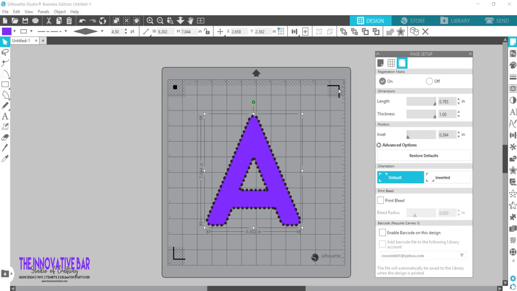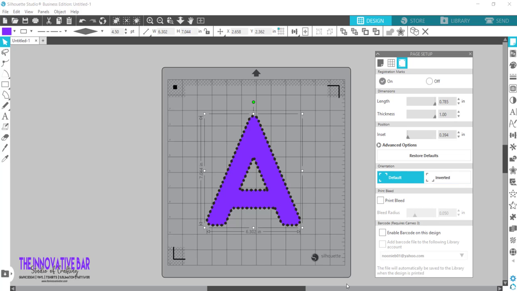The inset is basically an option that gives more room on this board. See, if I bring it in, it's going to go in. But I normally bring it all the way out so I can get the most of all the cut area that I need. And this is the restore your default.